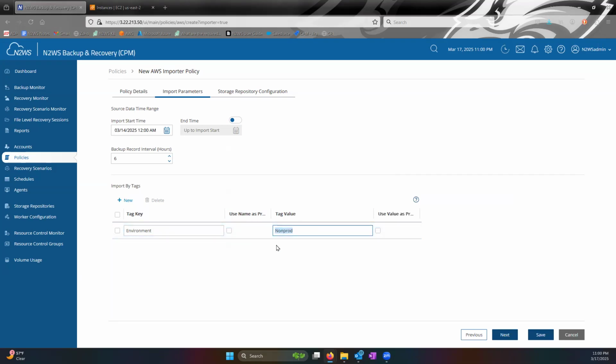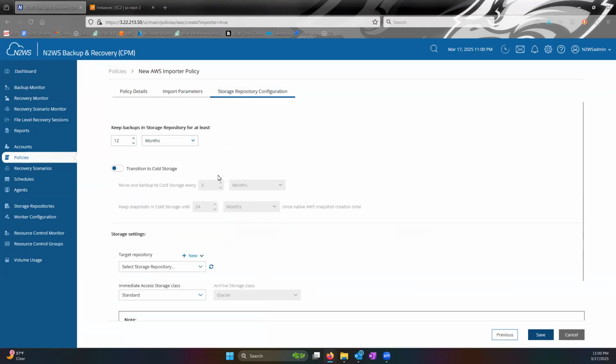So say I don't want this value. I want everything, any key that starts with environment, I want to include. So we don't need a tag value at this point. That's my prefix, right? So that'll include environment, prod, non-prod, anything else, right? 1, 2, 3.